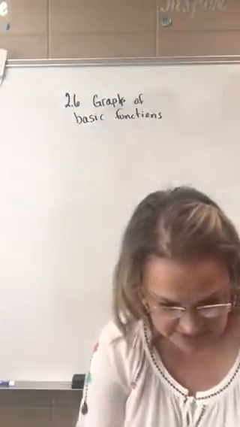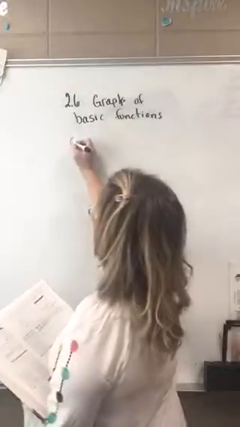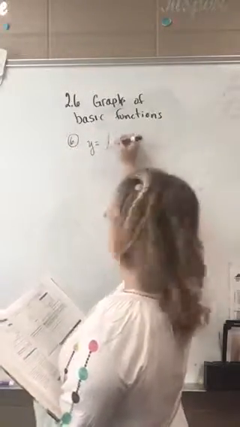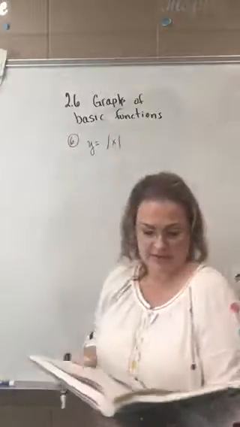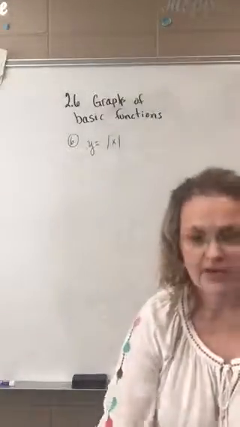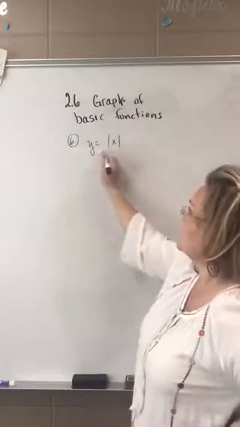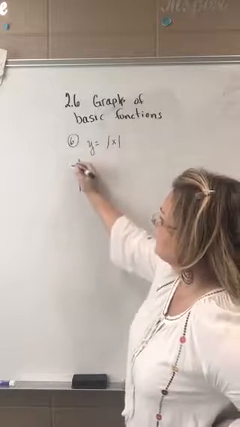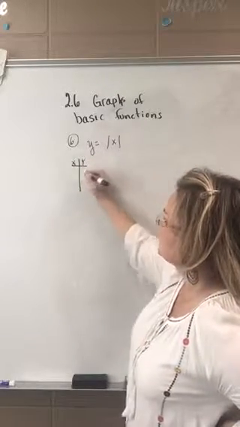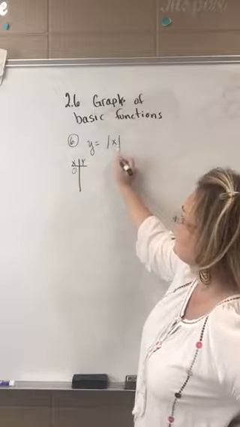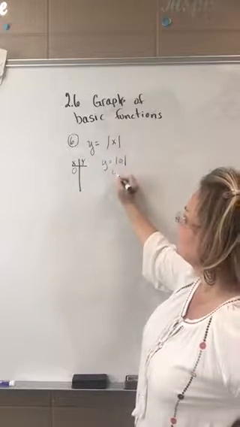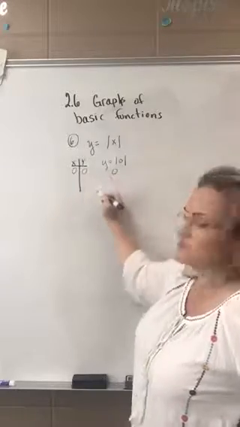Okay, number 6. And these aren't in any particular order that you need to know them in, just following along with the book examples. The 6th graph that we see in the book is y equals the absolute value of x. We could plot some points, and like I said on the others, this is always a good idea. Plug in something for x and say, what does that make y? So the absolute value of 0, y equals 0, so 0, 0.